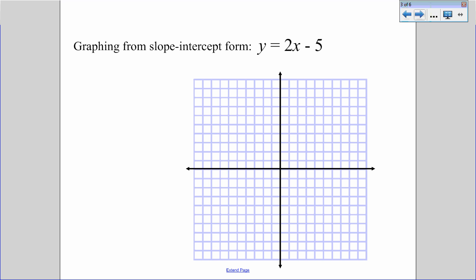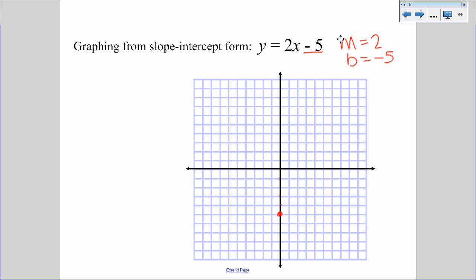All right, so now we want to graph from slope-intercept form. Well, it's no different really than the first 3 or 4 columns that we did, except for this time you've got to pull out what m is, you have to pull out what b is. So m is going to be equal to 2, it's that coefficient on x, and then our b value, we have to make sure we take signs into consideration, is negative 5. So I'm going to go down 5. Negative 1, 2, 3, 4, 5. This is my starting point.